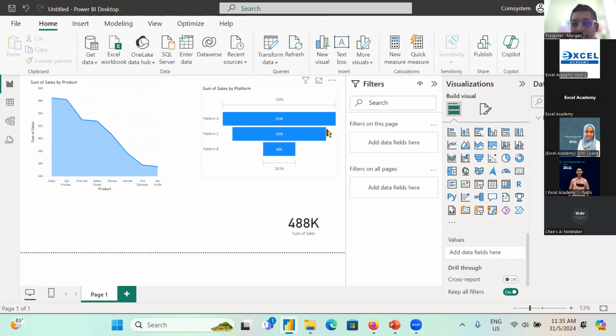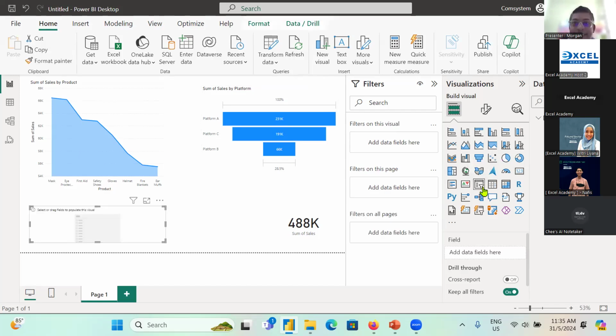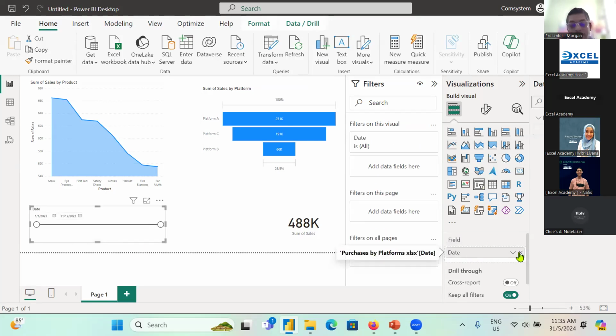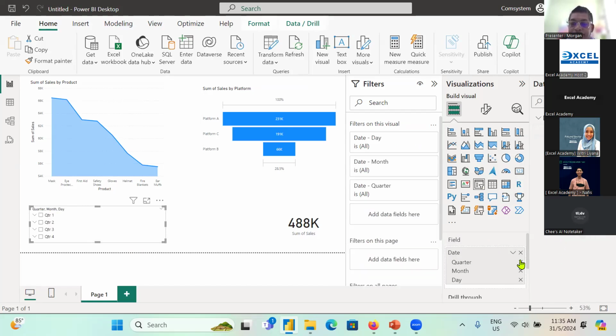But if you want to analyze your data according to certain quarters, let's say you want to maintain it as quarter one, quarter two, quarter three, quarter four. Now look at the magic. I have one visual dekat sini, which is called a slicer. Slicer, yes, in Excel also got slicer, in here also got slicer. So dia punya peranan dia sama sajalah. Okay, I put a date here. Okay, right now it is working as a slider. I'm going to change this into quarter.